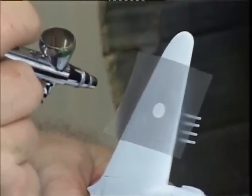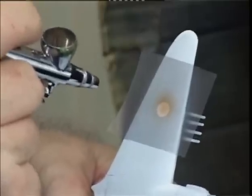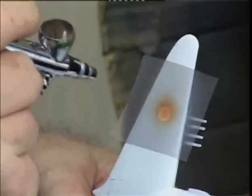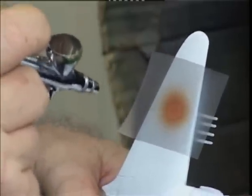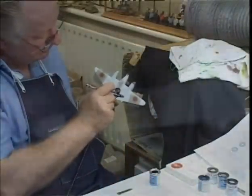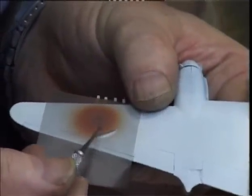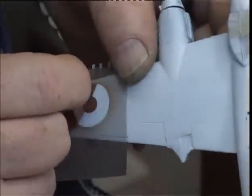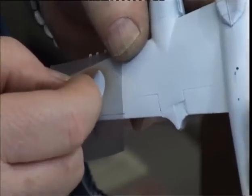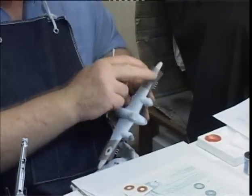load the airbrush as squarely as possible and just apply a little at a time. Make sure you do the edges thoroughly. And then transferring to the other roundel. What you need to do is just pick up the edge of the mask so that you can then peel it slowly back and carefully, without distorting it, just pull it away.